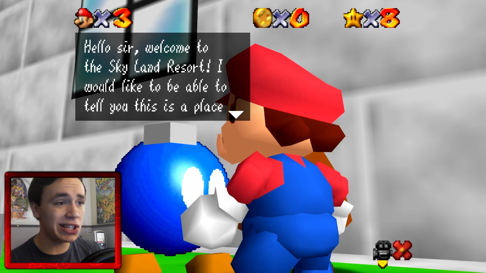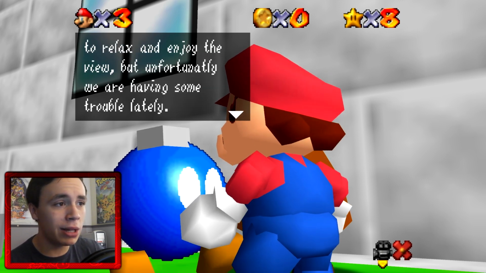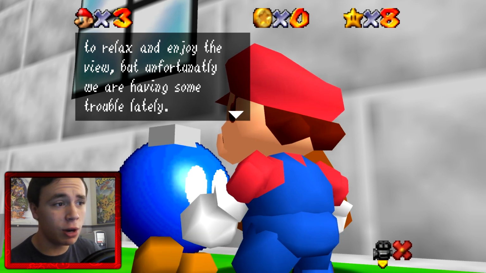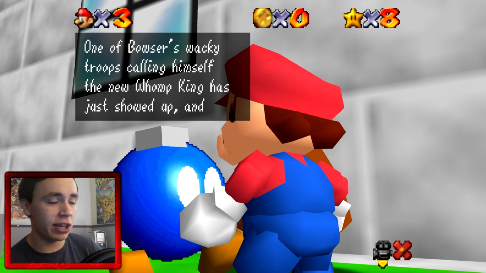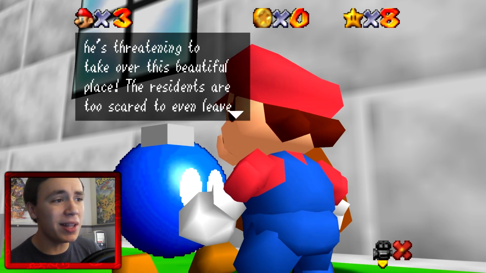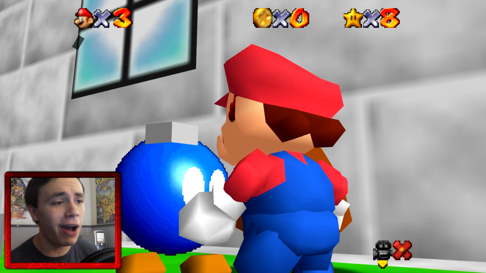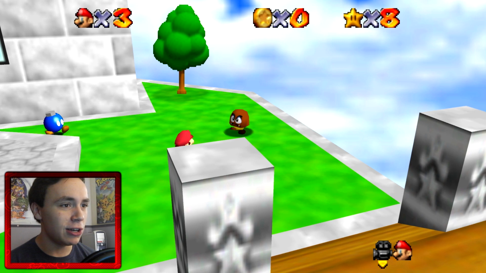Hello, sir. Welcome to the Skyland Resort. I would like to be able to tell you this is a place to relax and enjoy the view, but unfortunately we are having some trouble lately. One of Bowser's wacky troops, calling himself the new Womp King, has just showed up, and he's threatening to take over this beautiful place. The residents are too scared to even leave their houses.